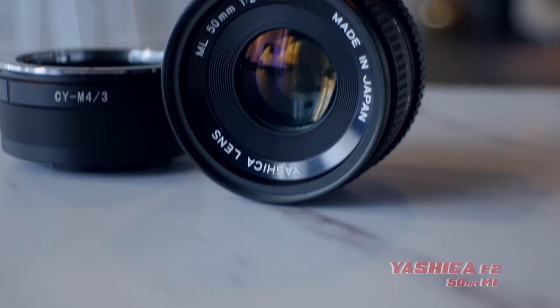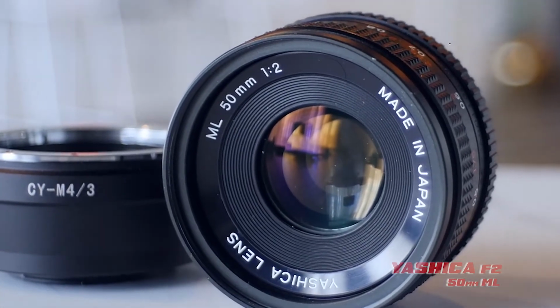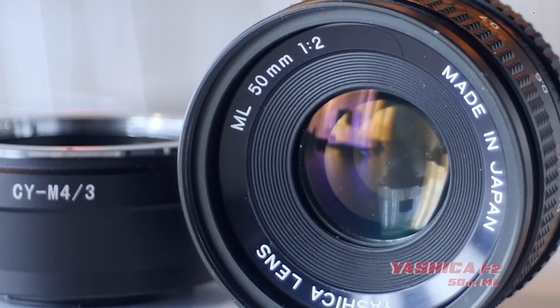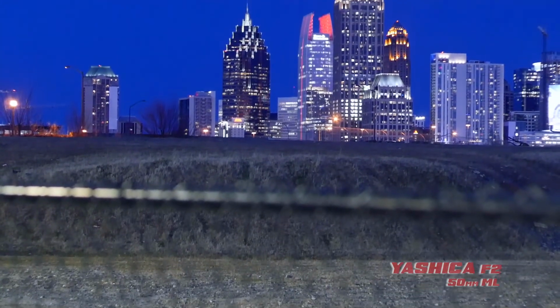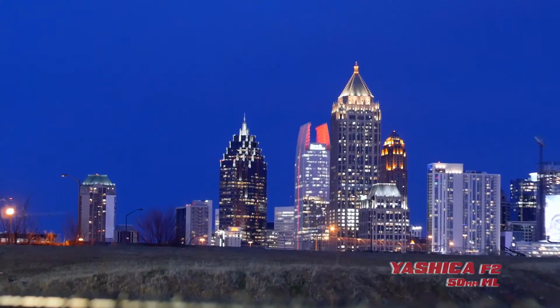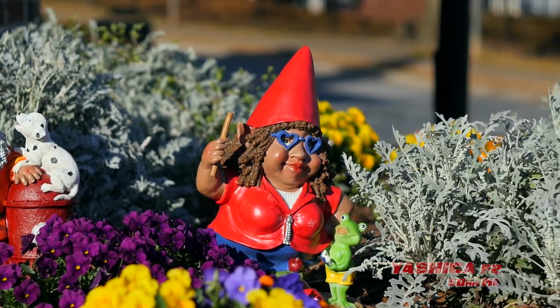Legend has it that the 50 millimeter Yashica lenses are radioactive. I hadn't found that to be true or false. I'm not deep all up in it like that. Now remember, this 50 millimeter lens is on my GH4. So with the 2x crop factor from the Micro Four Thirds camera, the images that you see renders out as 100 millimeter. The colors render beautifully, beautifully. Look at this. Gang boss.